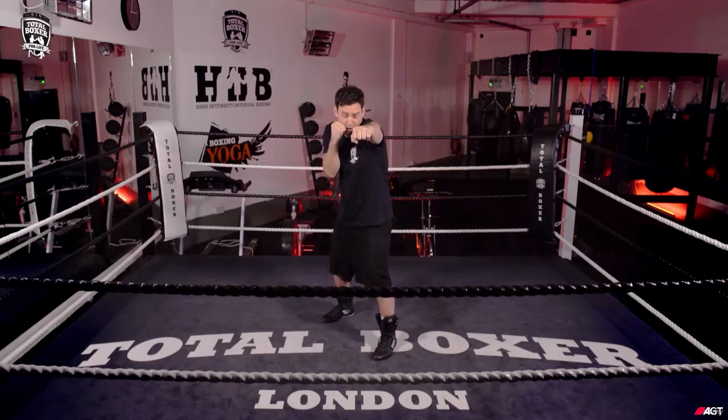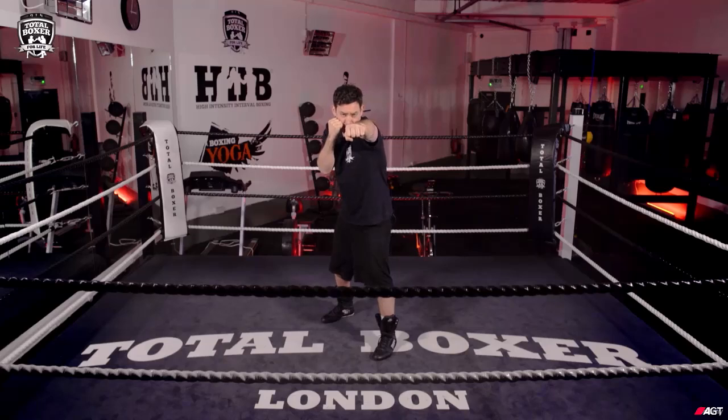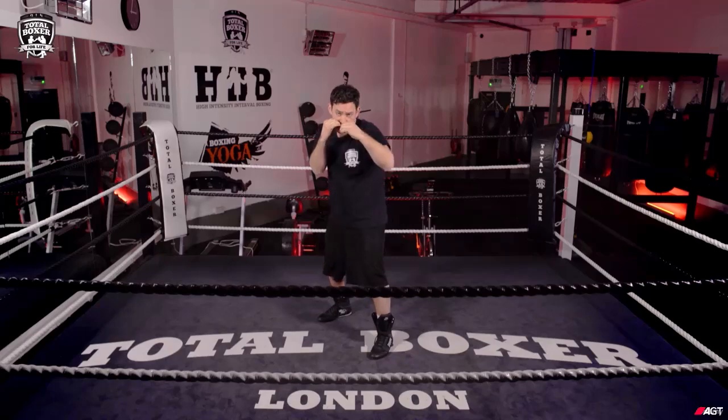I'm tucked here on the right side. I've got my chin down and the shoulder is protecting the chin. The arm is nice and straight. Fist is nice and straight here, and I'm aiming to deliver with these two knuckles here, staring straight down the barrel. I'll bring it straight back. Let's go again. Tucked in, out, and in.